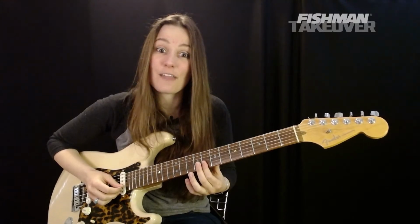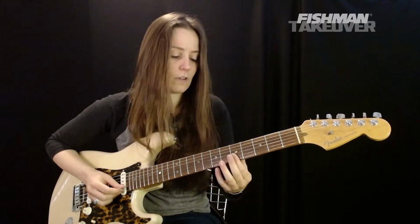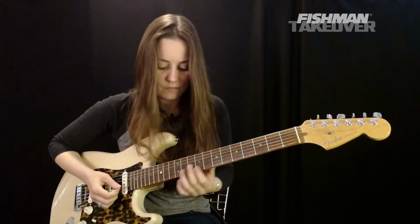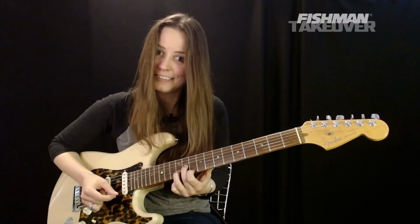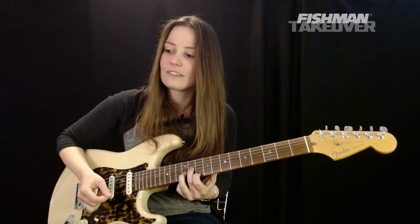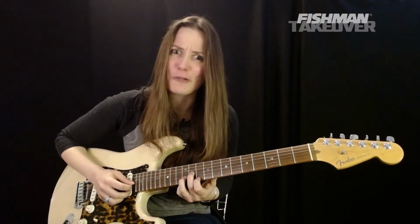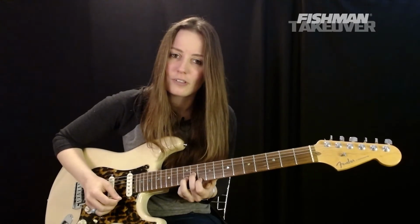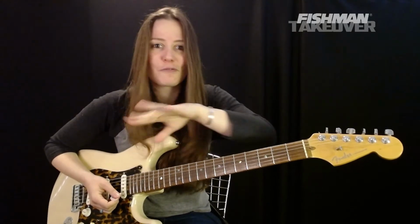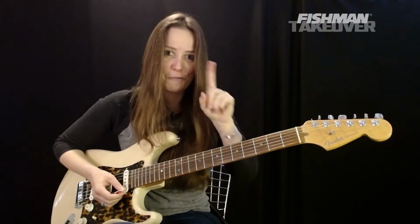Now slide this up to the 8th fret, C and G. And then we do this. Ooh, yeah, what's happening there? Let's see. Folks, it's 3 notes we're playing all together, so it must be a chord. I'll tell you where the fingers are, and we'll see who figures out what chord it is first, or I'll just tell you guys. Here's what we're going to do.